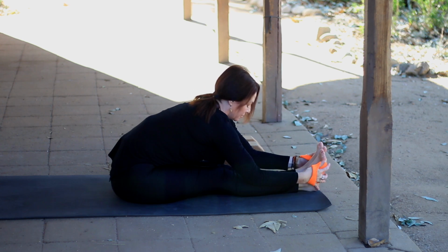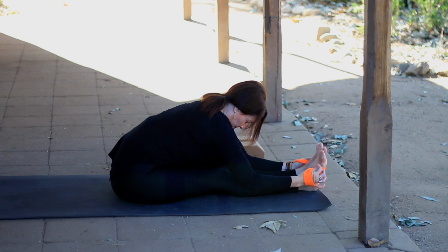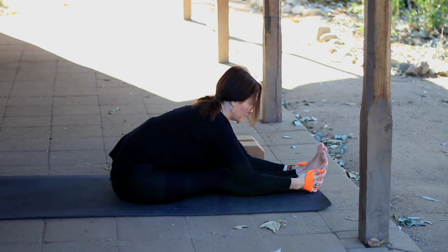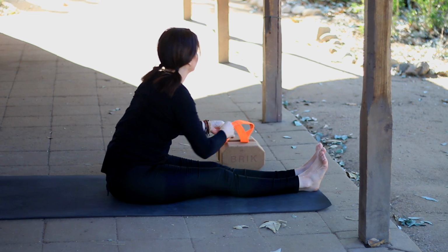Nice to use the infinity strap, and it helps to stretch out your wrists if you bring your hands through the outs or through the insides of the loops and pull. Keep pulling your toes back to keep your legs nice and firm. Crown of the head's reaching forward, spine long. Look up, exhale to release.